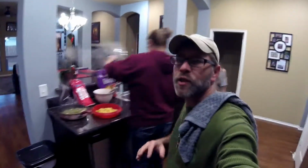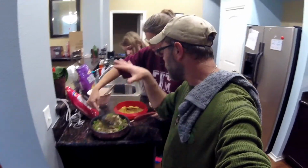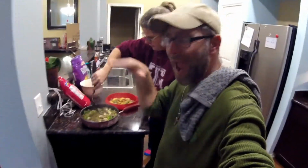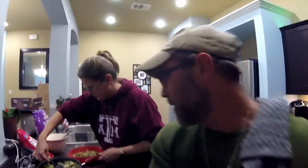All right, guys, everything is prepped up and ready to go. We're going to take half of our sausage mix and put it on top of our bottom layer of corn chips. Then we'll take half of our sauce mix, where we put in the 6 eggs. Oh, forgot one extra ingredient for your egg mix: the green chilies with the tomatoes. Don't forget that. But be sure to drain your water. You don't want all that water in your egg.